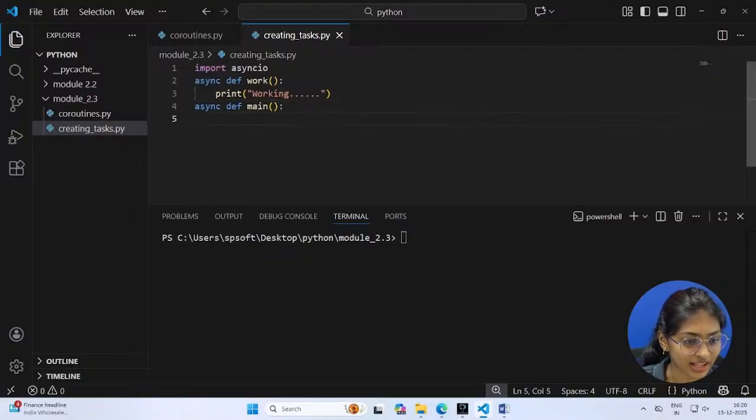I am writing async def main, task equals async IO dot create task of work. Await task.